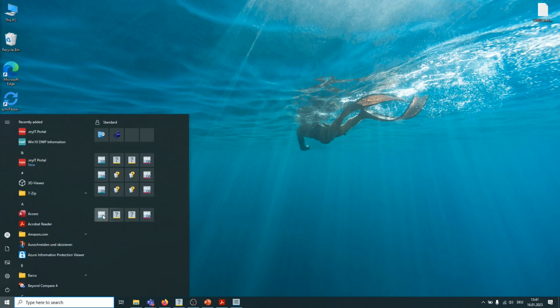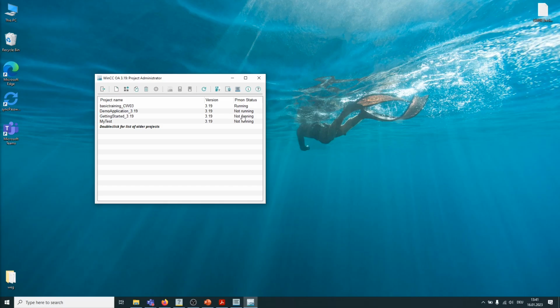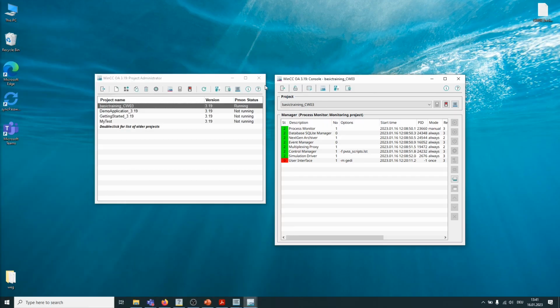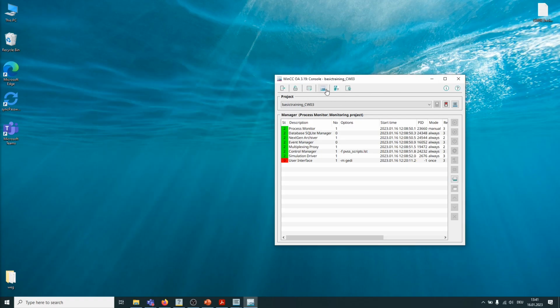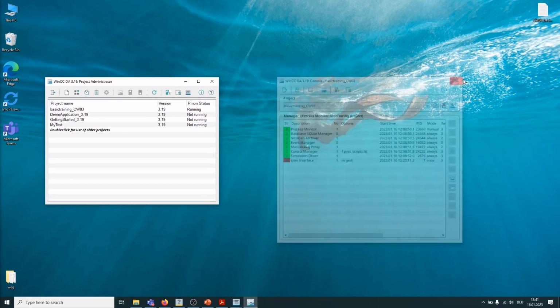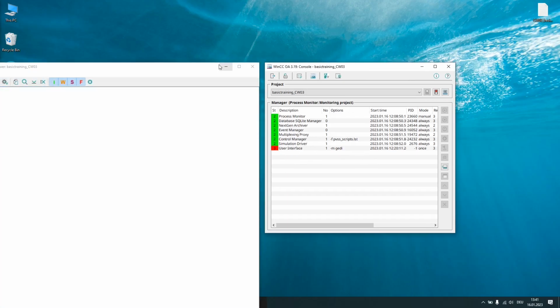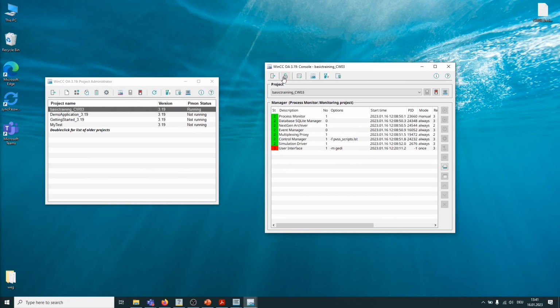So what happens if you simply close the window? Nothing. You have simply to reopen it to see that that is running, and also here reopen it over here, and then also the log viewer is starting. So anyway, you can also start the administrator from here, or you start the console from here. Okay, then you can also lock the project, so you see that the managers are then locked and all the icons here, and you can unlock the console.